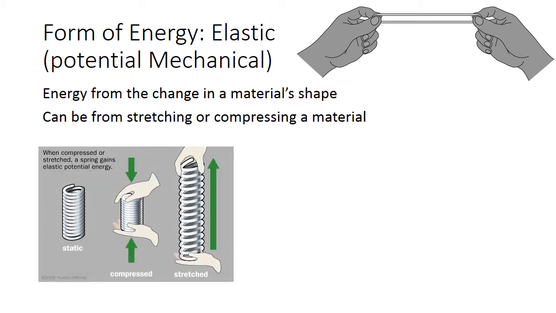Springs work the same way. Okay. If I compress the spring, it's going to have energy in it because when I let it go, it's going to go right back to its original shape. If I stretch the spring, it's going to have energy in it because when I let it go, it's going to go right back to its original shape, the shape that's on the left-hand side of the picture.